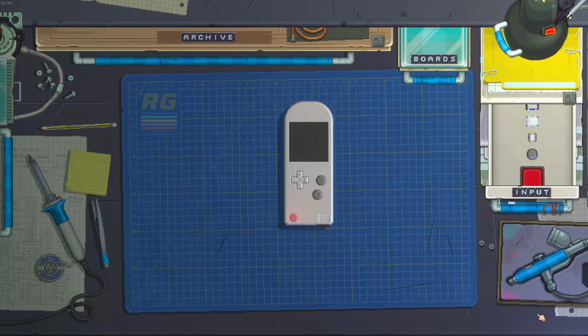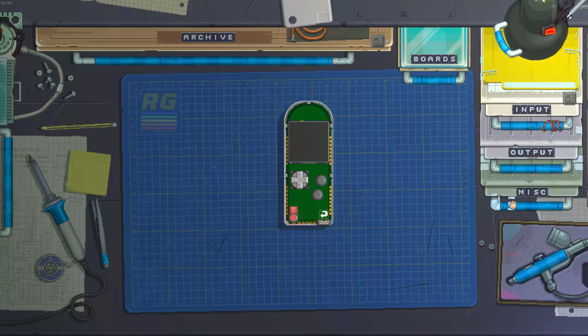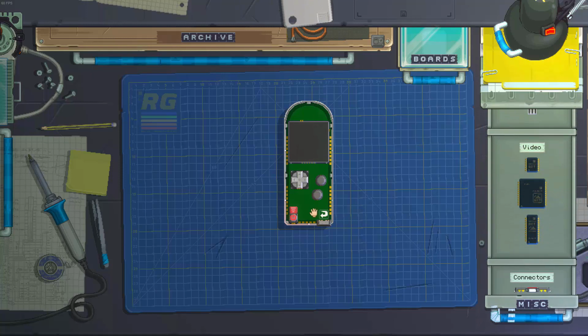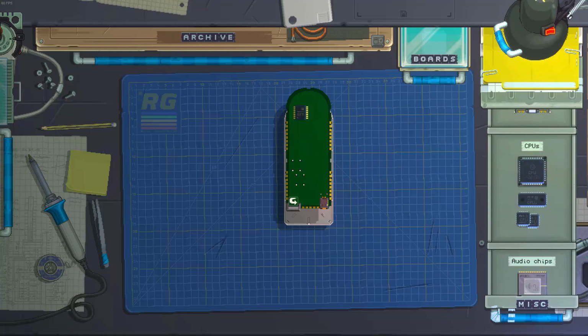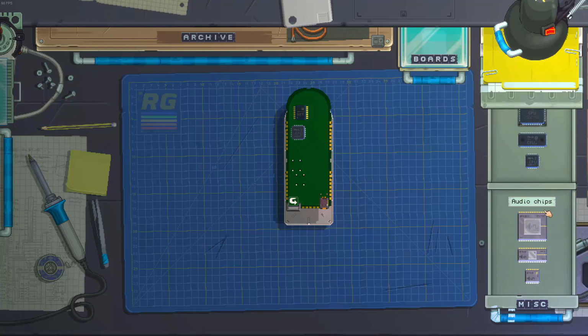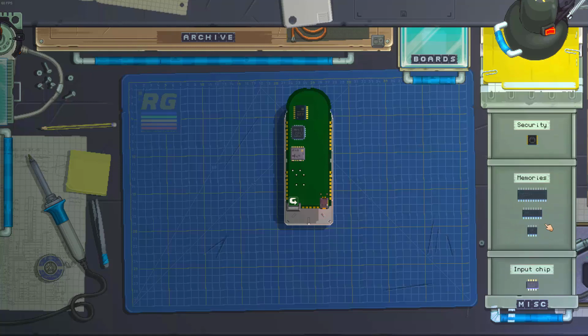So next up, we're going to go over the chips that we'll be needing. Because we have a screen, we're going to need a video chip. All right, and we're going to place these on the back so that way we have more room on the device. Now, we're also going to need a CPU because we want to write code that interacts with everything on the device. We're going to need an audio chip for the coin sound that plays. And let's see what else. We are going to need memory.